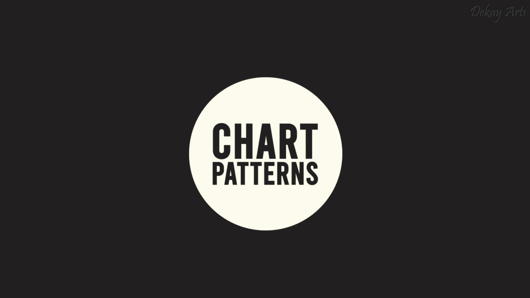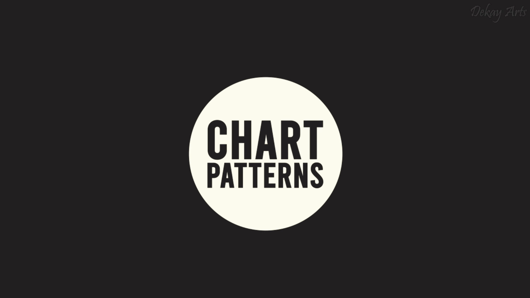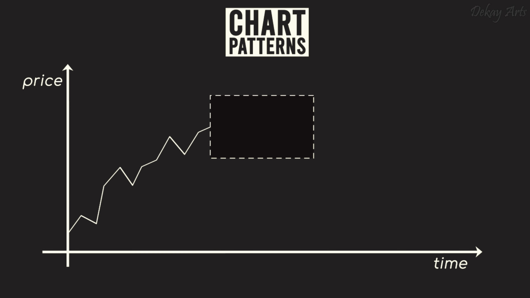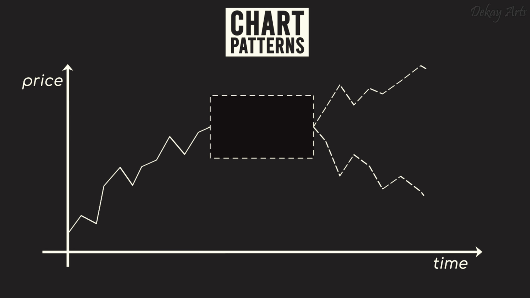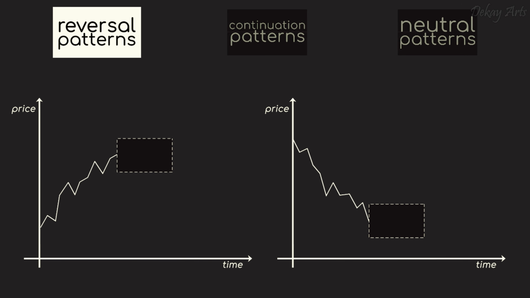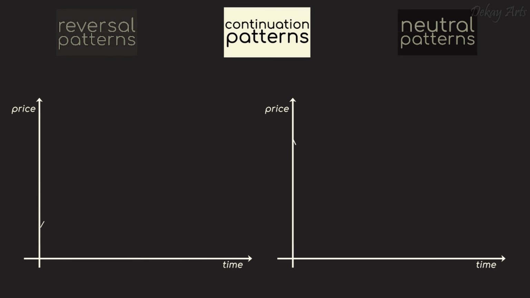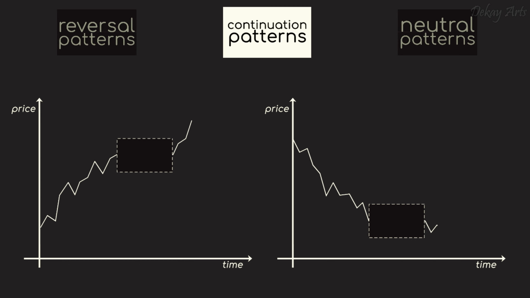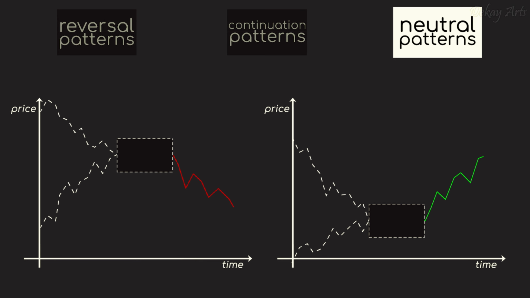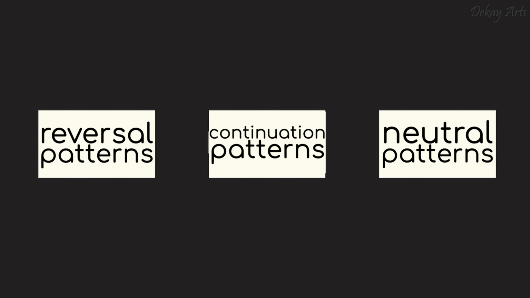Chart patterns serve as a visual aid in gauging the emotions of the traders and allow us to see the big picture. The way they work is that there would be a prior trend followed by a chart pattern, and the kind of pattern that forms determines where price is headed. Chart patterns are classified into three types: a reversal pattern, a continuation pattern, and a neutral pattern. A reversal pattern signals that the prior trend will reverse upon completion of the pattern. A continuation pattern signals that the trend will continue once the pattern is complete. A neutral pattern indicates a bullish or a bearish move irrespective of the prior trend. Prior trend does not matter in a neutral chart pattern. These patterns can be found across any time frame.